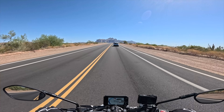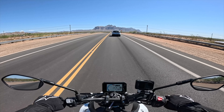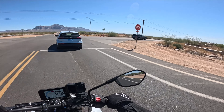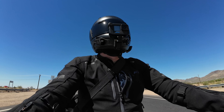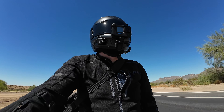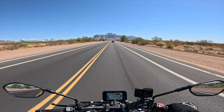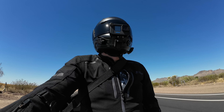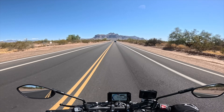This is still the break-in phase of this bike, so I'm kind of staying off the freeway right now, although I did take it on a short ride the other day and it does really well. I mean, of course it's a naked bike so you're going to get a lot of wind, but it's a smooth wind and I don't really have any complaints. I don't really plan on going on trips on this bike — I don't think that's what it's intended for. Me personally, I've recently come to the realization that I don't particularly like touring or freeway riding. Maybe it's just the bikes I've had, but I'm just not comfortable with it and I'm okay with that.